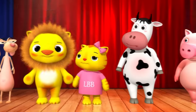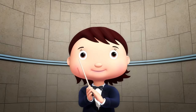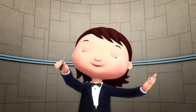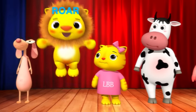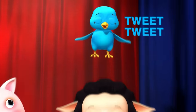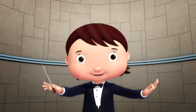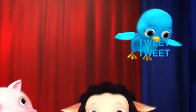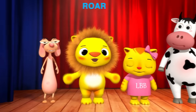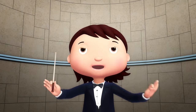Woof, roar, meow, moo, oink, baa, tweet, tweet. Again. Woof, roar, meow, moo, oink, baa, tweet, tweet. Now backwards. Tweet, tweet, baa, oink, moo, meow, roar, woof. Again.